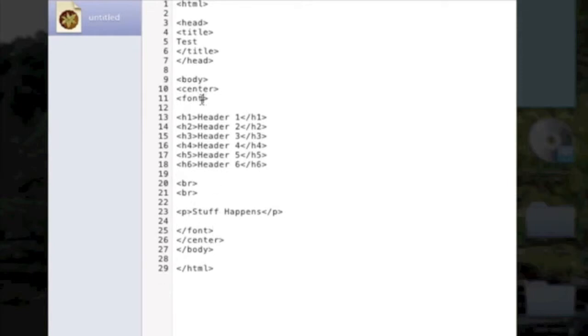Alright, and in this font tag, oh yeah, I forgot to put a body background color. So in the body tag, you want to put a space, bgcolor equals quotes, and let's say black. So this text won't be seen. Oh yeah, and size, nah, not for now.